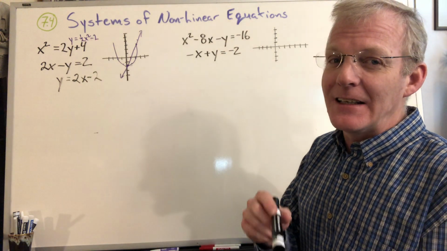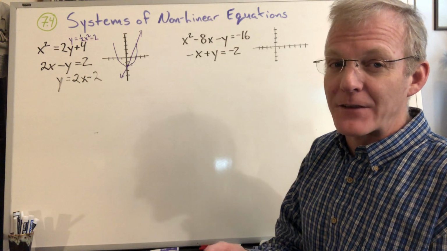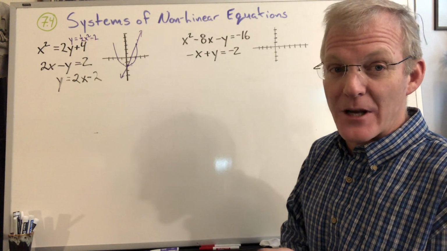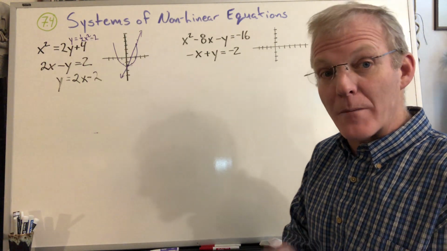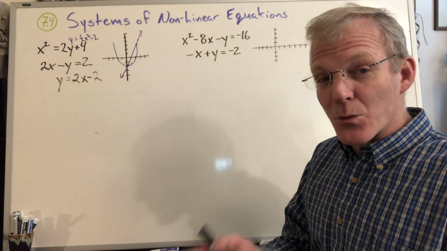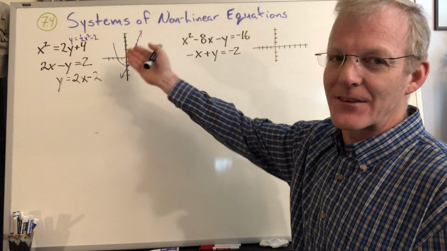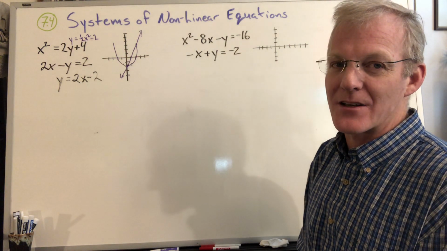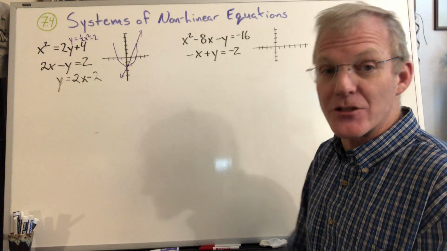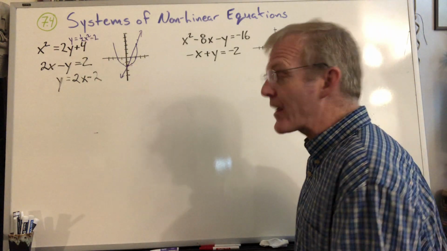Now here's the thing. You might also be thinking of the graphing calculator with reduced row echelon form, RREF, or matrices. Those work with linear equations. These aren't linear, so it's not quite going to work for you there. So we've got to do substitution or elimination. Remember, that's why I told us we had to still know that.